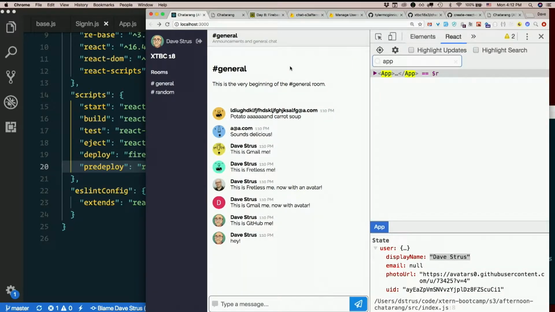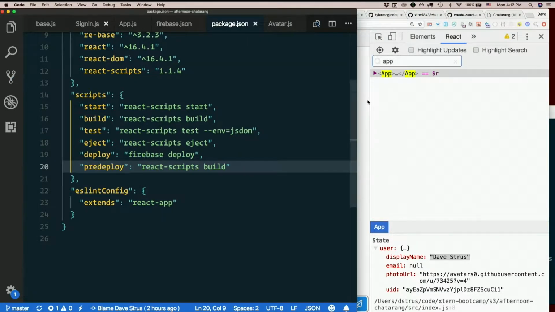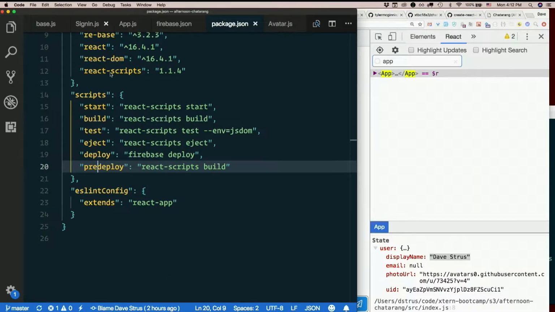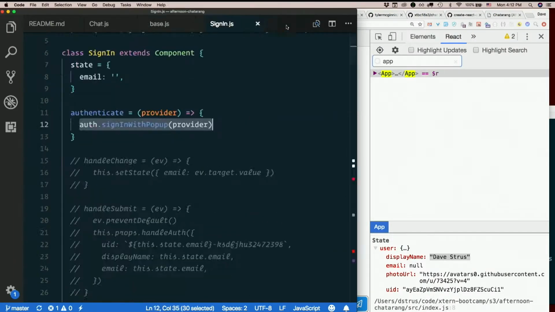So where should we store those? What component should we store those in? The name of the current room. App is maybe a little too high. Chat is maybe too low. I'd say main. Because it's going to change when we do something in the sidebar, right? So if it's in chat, we're not going to be able to make that happen. So it could be in app, but that's unnecessarily high up. So, yep, let's go for main.